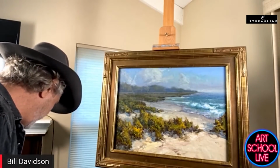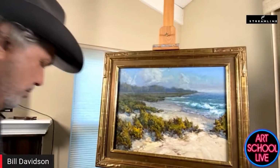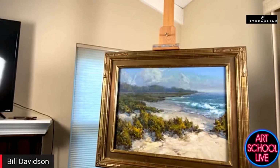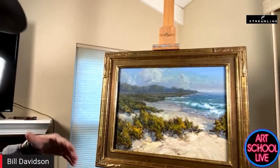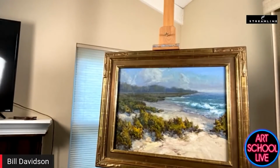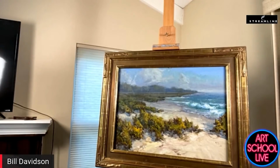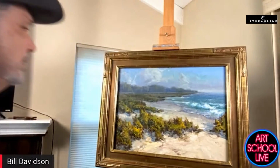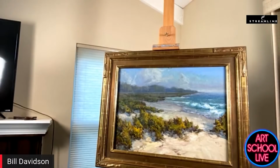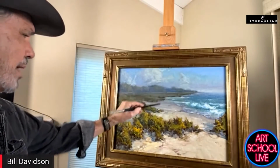This one's not too hard to fix because I think it's kind of working okay. But I want to talk about one thing that really helped with the painting. If you go out to Asilomar, I think people get everything too complicated. So one of the things that's important for me is how do you simplify the painting and how do you simplify the process? When you do that, you always get a better painting. Just simplifying is really going to help out. So what happened here was, if you go to Asilomar, you'll see that this sand is interspersed all over throughout here, everywhere.